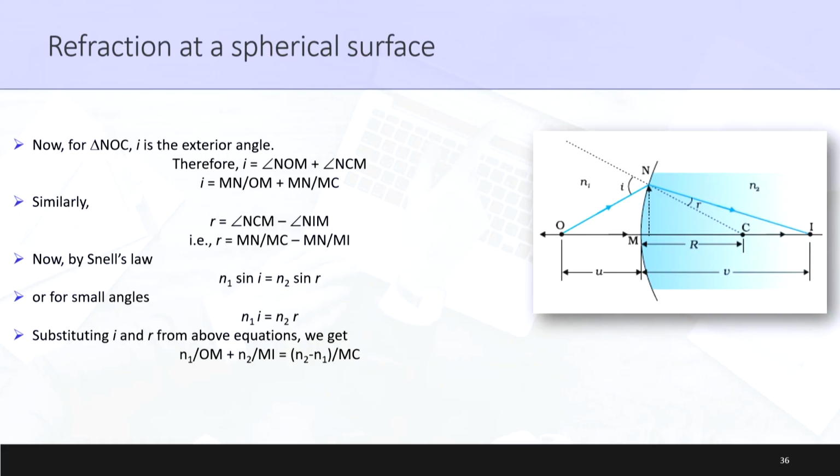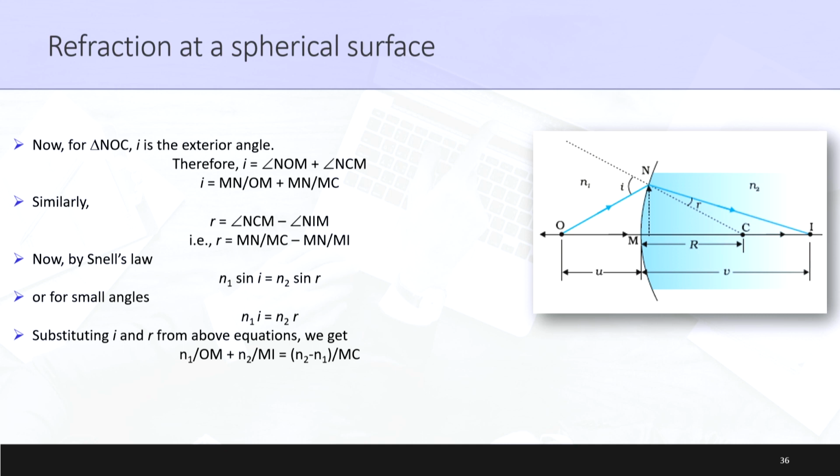Therefore, from Snell's law we can find that n1 sin i is equal to n2 sin r. Because we know the refractive index for different media, we can directly use it; we won't use n12 here, we will use n1 sin i is equal to n2 sin r. So, just substituting the values.